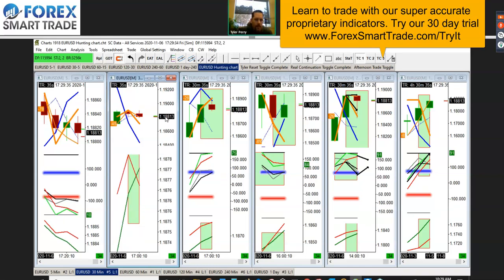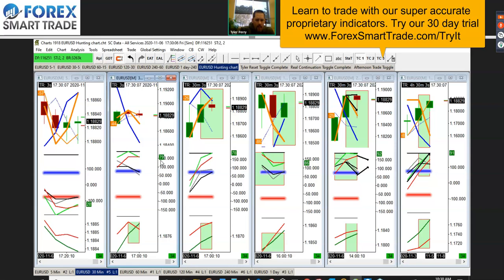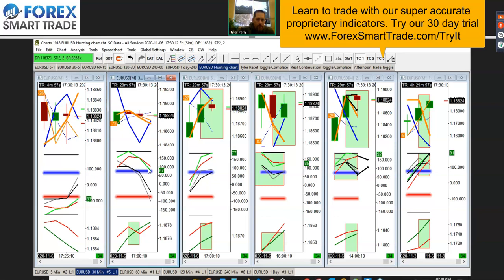Look at that one more time. That one's pretty tight right now, but I'm still giving it to the green. It keeps getting a little bit tighter, and of course it's pushing up. So I'm getting more of the buy out of the 30. The 30 is setting up just like the 240 is for that same pattern. Minors want to take away. Majors are trying to stay in the top. I've got 20 left. This is trying to stay in the top till the top of the hour.